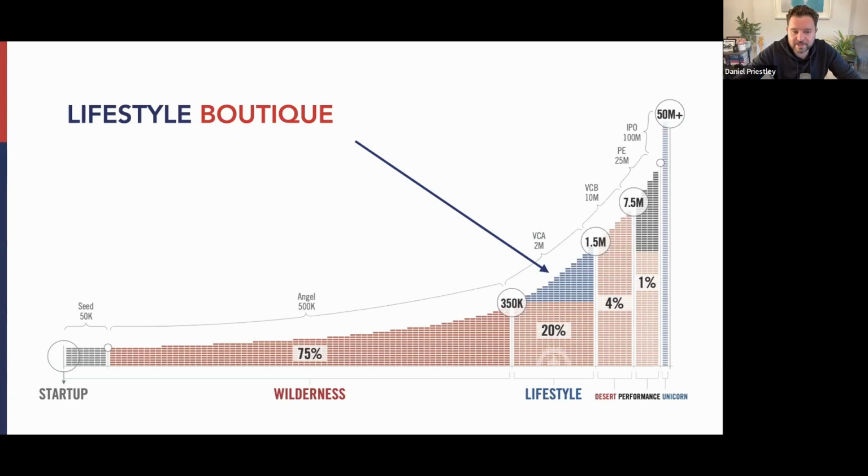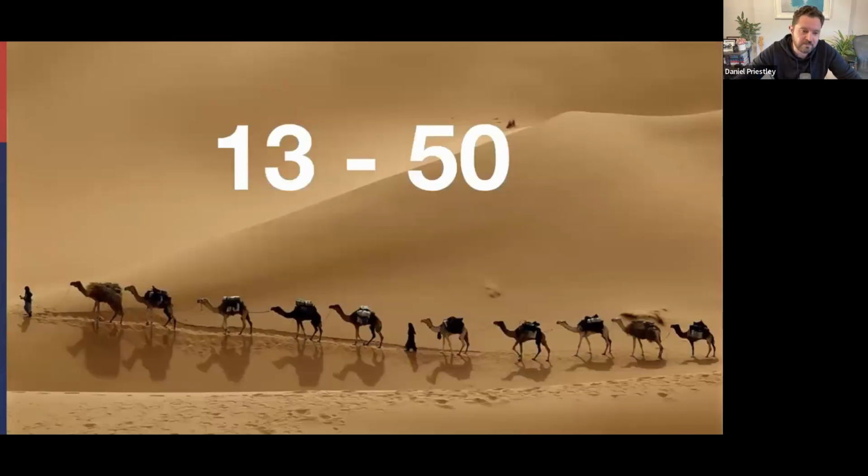Now, one thing I warned Ali about is I said, be careful if you go over 13 people, because once you go over 13 people, you're a little bit big to be small, and you're a little bit too small to be big. So there's this desert in the middle where you're too big to be small and too small to be big.